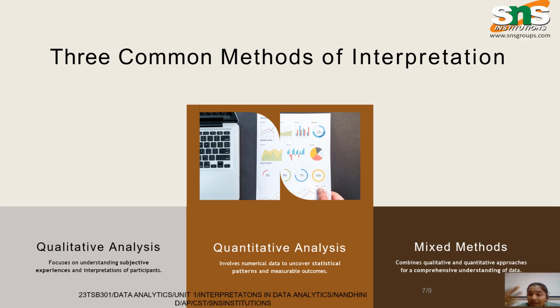Second one is comparative interpretation. We compare two or more groups or time periods. For example, how product A and product B are compared, and how performance differs between A and B. Third is inferential interpretation. That means drawing a conclusion about a population using some sample data. For example, customer satisfaction suggestions or feedback are taken to improve the overall result.